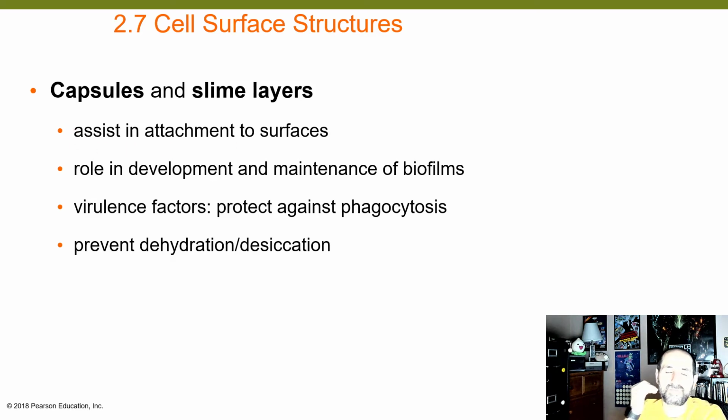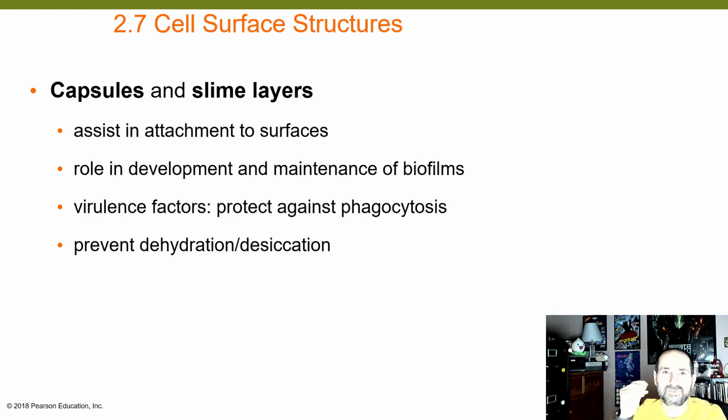So for instance, you might be wondering, even though you brush your teeth and your teeth are so smooth, how do bacteria keep attaching to that smooth surface and growing? Part of that is these slime layers or capsules allow them to stick, and part of it's also the fimbriae, which we'll talk about in a little bit, but it can assist in attachment to surfaces. It could play a role in the development and maintenance of a biofilm.